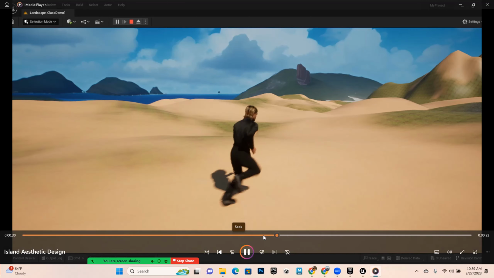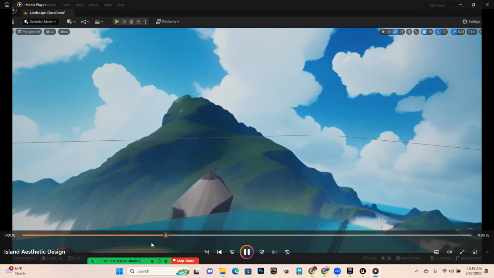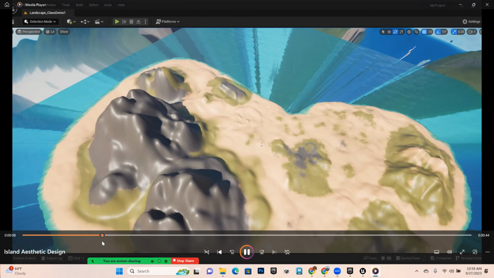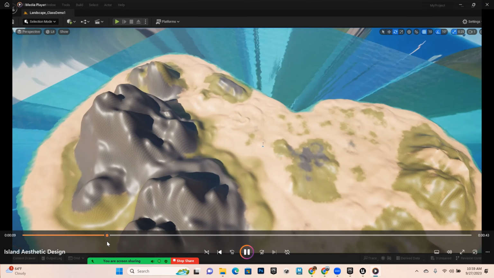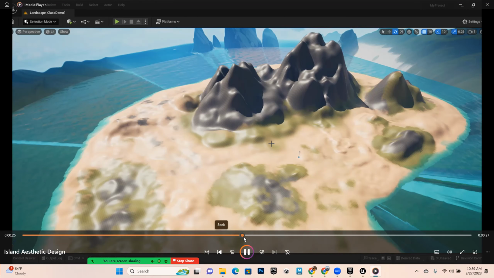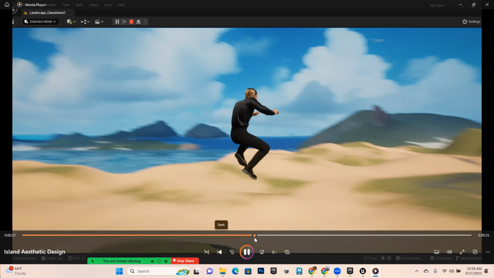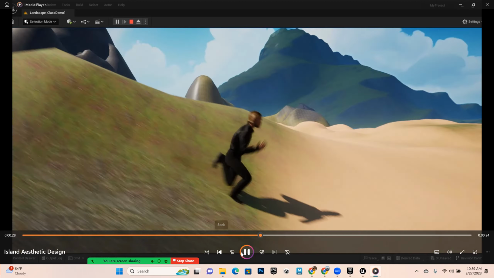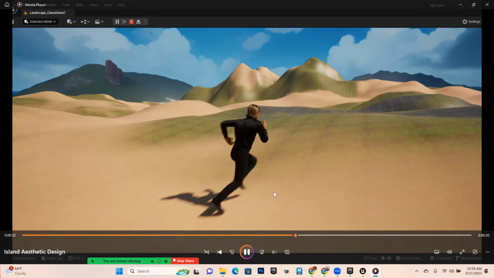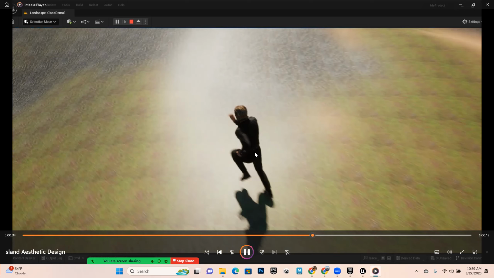So you can really see from up here above how shiny everything is. And so that's where you're going to want to go in and adjust the specularity to make it not quite that shiny, since it's noticeable even down at the character's ground level on the island.